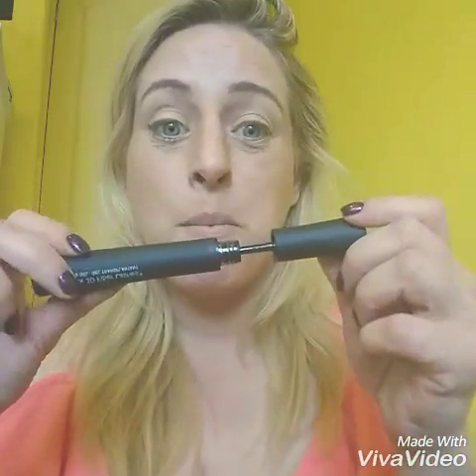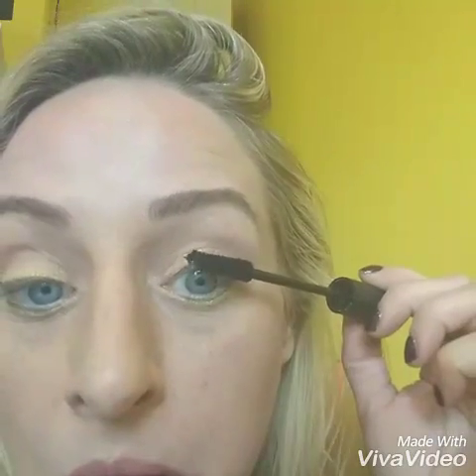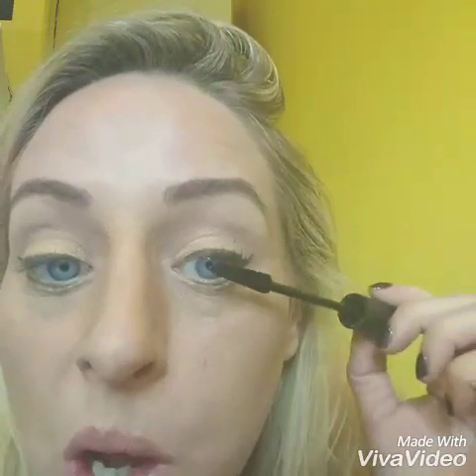Never pump, always swirl out. You don't want to leave it out long, you do one eye at a time, you don't want to get a lot of air in there. It's hard - I'm moaning about this, I can't do it as well in my phone as I can in the mirror.